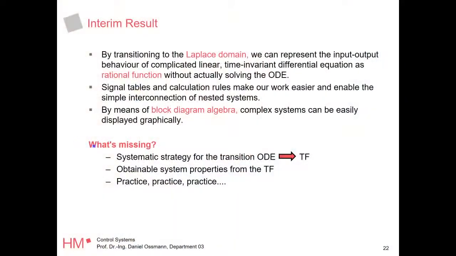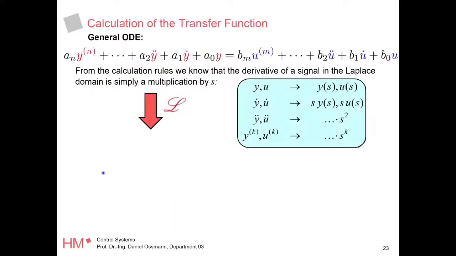Okay, and let's start with a very general ODE. This is an ODE as we have seen it. It's a linear one, and it's time invariant, so no explicit dependence on t there. This could be any function you have learned in the first part of the lecture: PD1, PD2, IT2, differentiating system, whatever you like. And the only rule you need is the following.